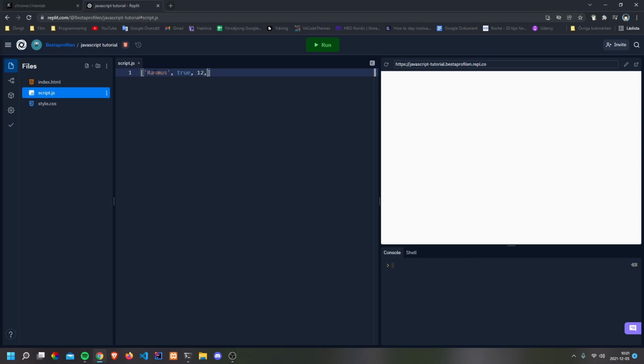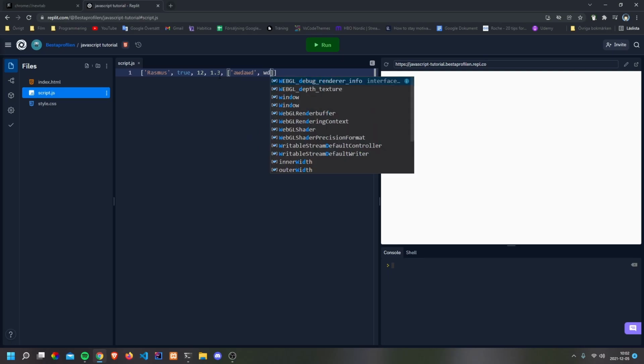Your values, you separate them with commas, and you can add whatever value you want, like a string, a boolean, an integer, a float, and you can even add another array. Like this.